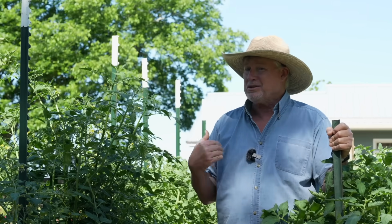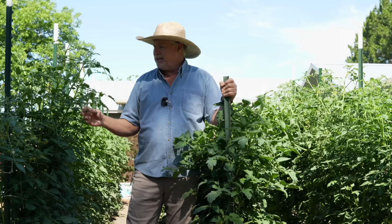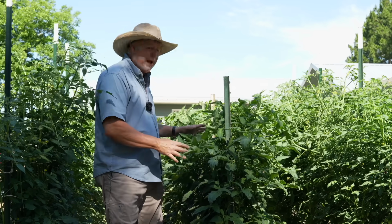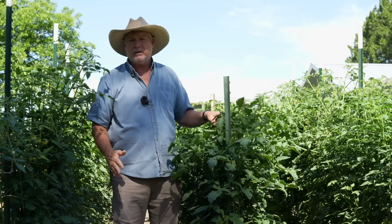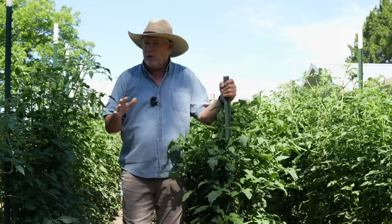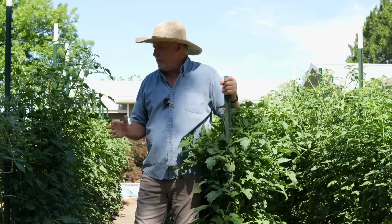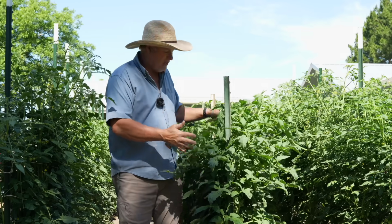So those are some things you can look at to help you make a choice of which one you would love to grow. Personally, I do both, and the reason I do both is I have the opportunity to get some of the varieties I want in the indeterminates, but yet my go-to variety that I depend on every year are the determinates that I know I'm going to be able to make a good crop on. These others over here, they can be a little leafy sometimes. I've not lost the first tomato plant so far, and this is getting toward the end of May, which is unusual for me because we don't have much disease resistance in these indeterminates, unlike these determinate types.